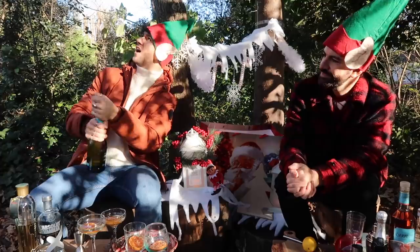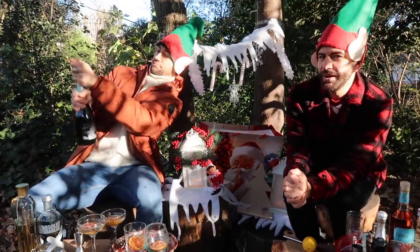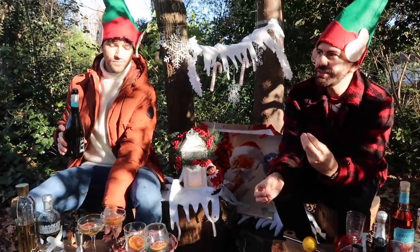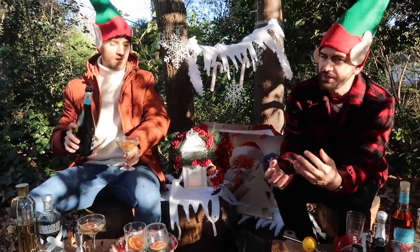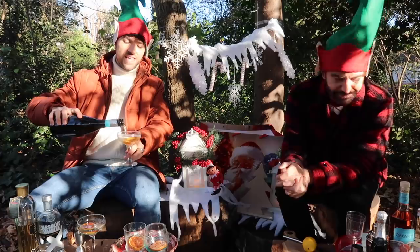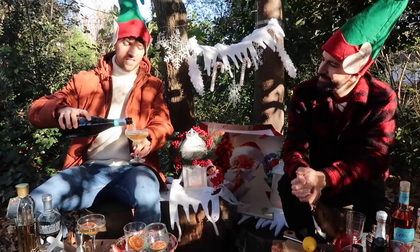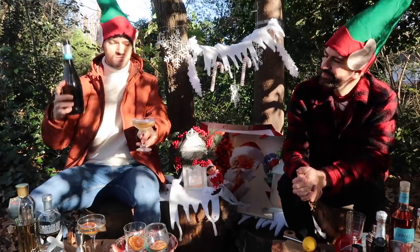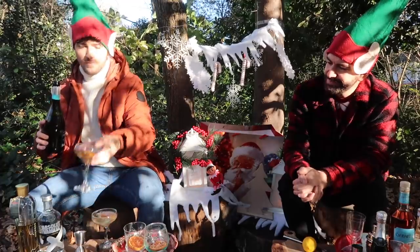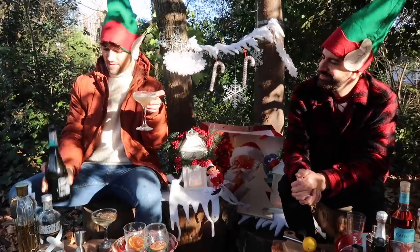I'm going to be cautious of how I'm popping this because I don't want to take a bird out. I love champagne so much that I kind of don't want to change the flavor of it. If I have champagne, I like to just drink it. The more you spend on champagne, you just want to have it neat, don't you? Whereas this is like a tenner from Tesco. So that's one done. It looks fab — it's just a hint of Christmas because you've got the lovely lemon in there with a bit of prosecco.